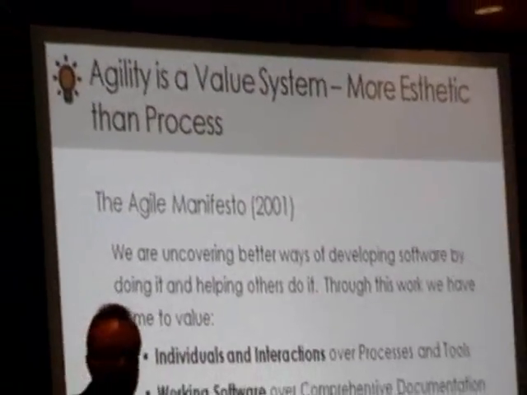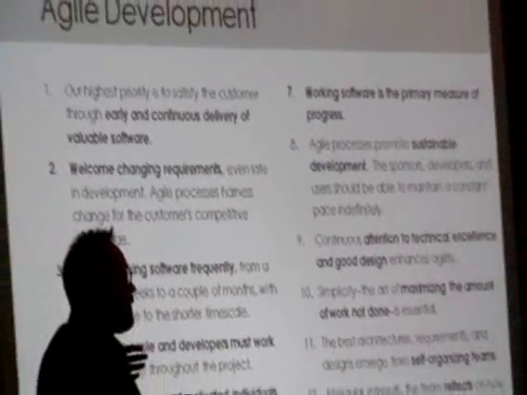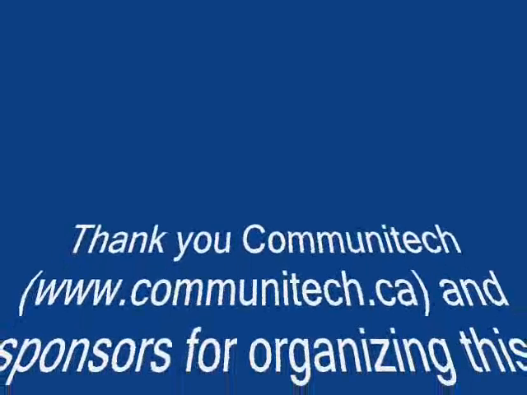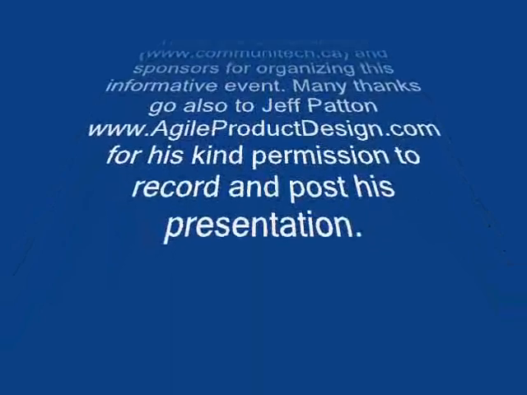So it was a set of values that got expressed. And then behind that were a set of 12 principles, which I'm not going to go through, but they're easy to look up on the web. They start to describe characteristics of what a good software development process looks like. It's important to note that even the 17 people in the room at the time didn't agree on all the characteristics — they all approximately agreed on about 8 or 9, and they all had their own ideas about which 8 or 9 were most important.